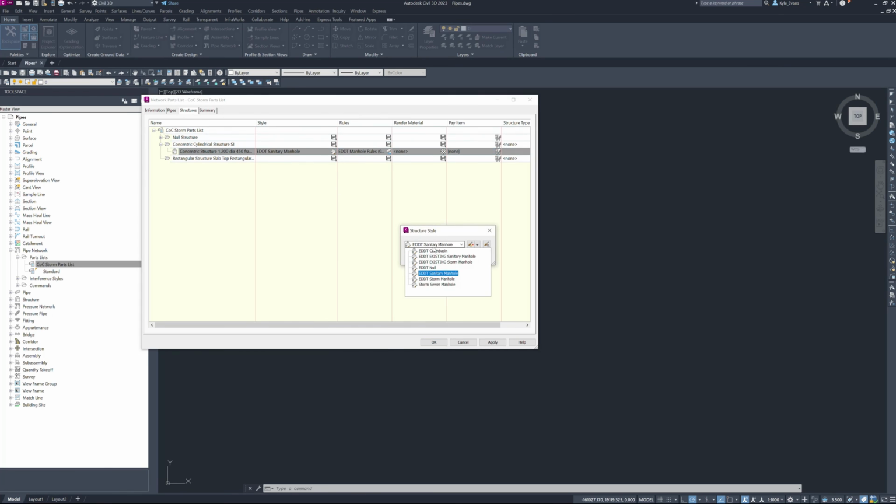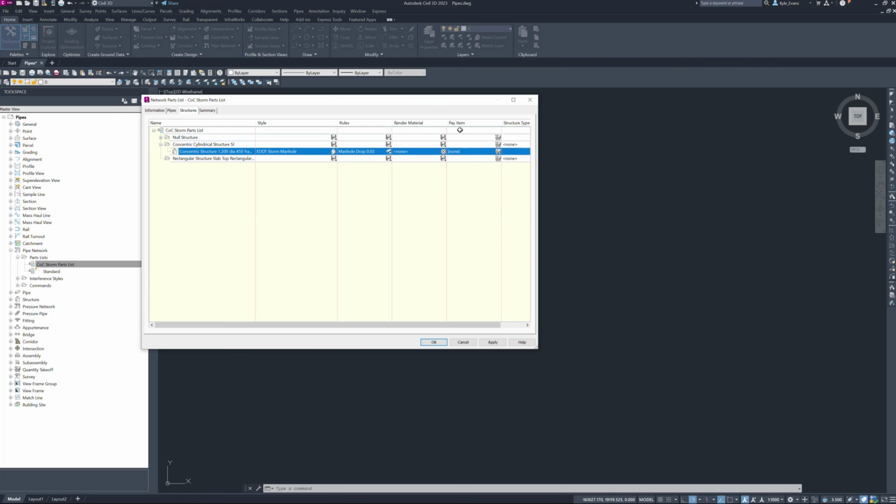This is not a sanitary manhole. This will be a storm manhole. And my rules, so as I said before, the rules don't really apply to manholes because we don't know if we're going to have a 0.03, a 0.06, a 0.15 drop. We don't know what kind of rule there needs to be added, but I'm just going to add 0.03 for now to have it in my drawing. And I can change this rule on a per structure basis after I have it drawn in.